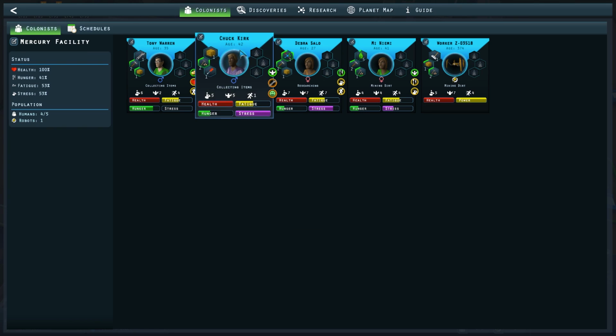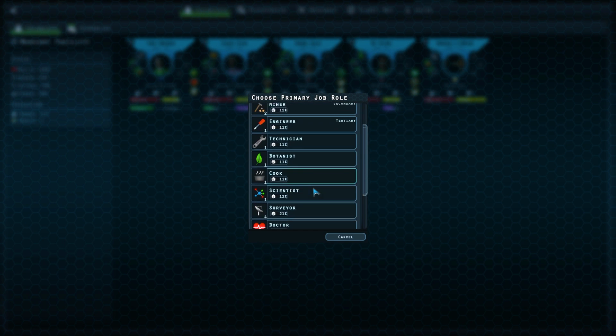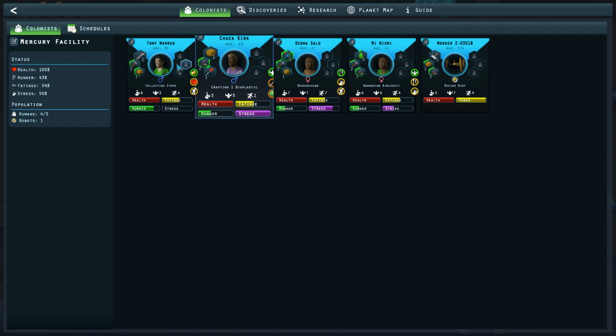Chuck Kirk, you're not really great at anything, are you? 11% in it. Really low skills. He's basically our surveyor, but we don't need that just yet, so we'll bring him back. So our technician now has a max position. Mining is probably pretty good, and hauling, yeah.